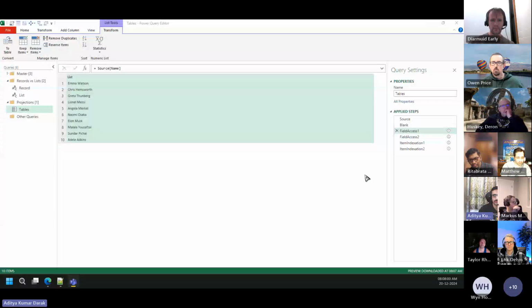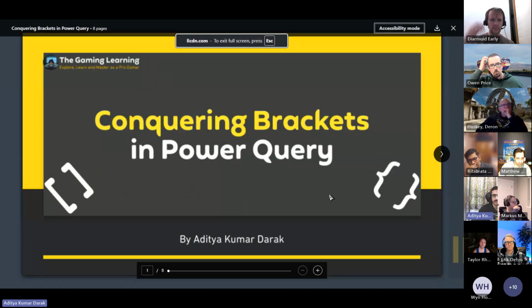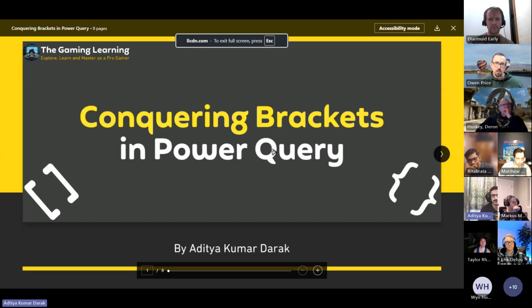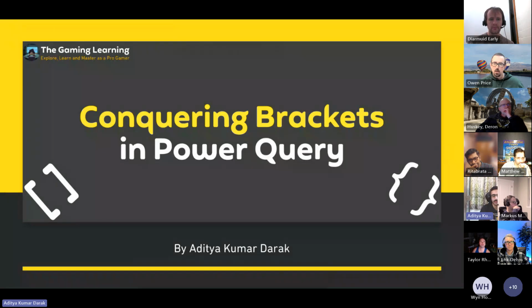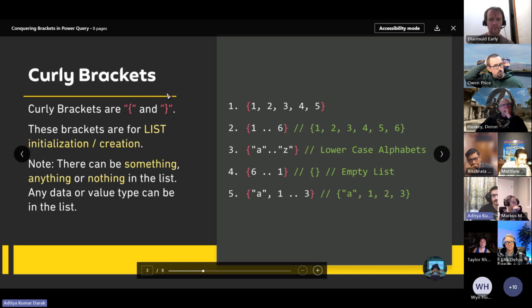And I will tell again, one second. So if you actually want to properly understand what records are and how the curly brackets work, I have prepared this after writing so many queries and differences, and you can see here. This is the curly bracket. Okay. So first, one second.